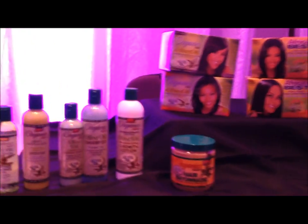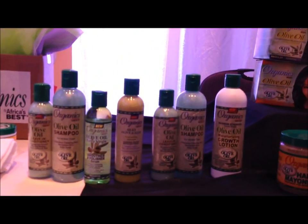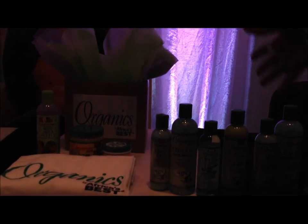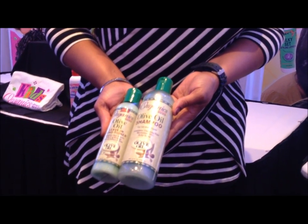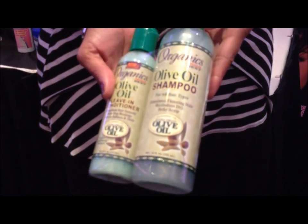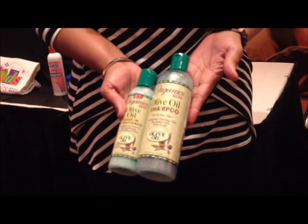And our Organics Fabric Discuss Olive Oil line, very, very moisturizing, natural conditioning products that all have a blend that we call organic conditioning. It's a blend of coconut, jojoba, carrot oil, extra virgin olive oil, shea butter, almond oil. We do this set for $4, and it's the everyday price. That's a really good price for a full size of each. So this is not a smaller size that we created just for this combo. This is the full size that you'll find anywhere else. Available at Family Dollar just for $4.